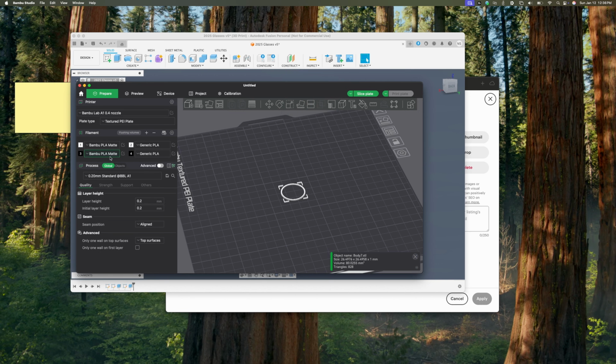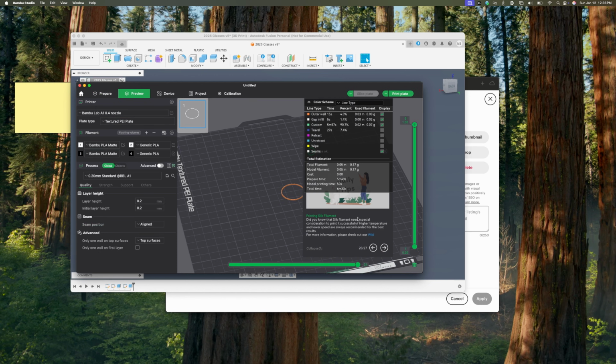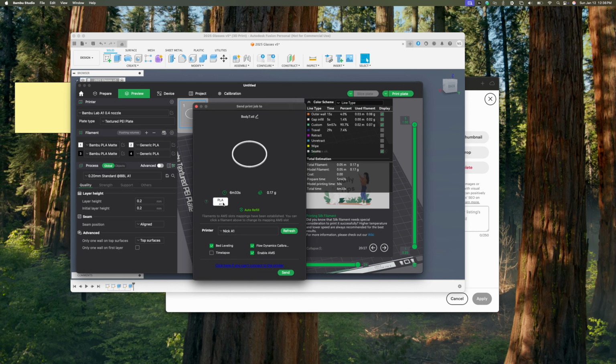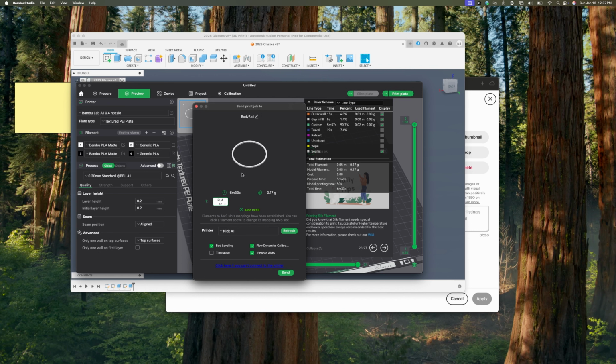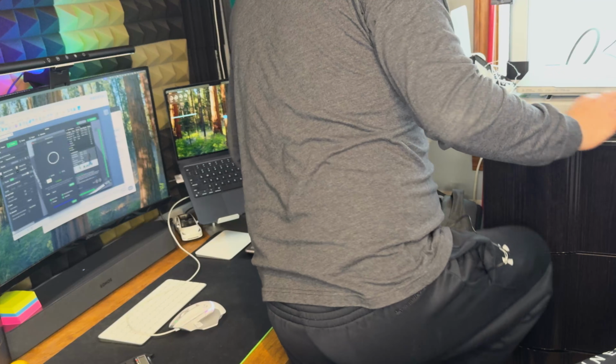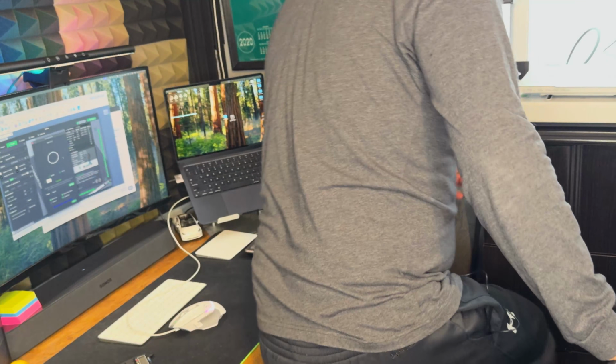That's all good. Now, how do I? Oh, maybe that means it's selected. I don't know. Let's slice it. Okay. Print. Oh, we select it here. Okay. Gotcha. Okay, so we're gonna select this black stuff. Actually, we'll select 2 because this is like garbage PLA that I just have to use up. Let me double check that's what slot it's in. Yep, 2.